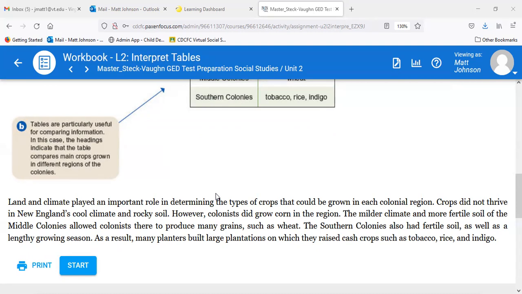So indigo is, you probably hear it referred to as color, which is exactly what it was used for. It's a flowering plant, and there's several varieties, but it produces a blue type of dye. And now we use a lot of synthetic dyes, but like the original blue jeans, they'd use an indigo dye from those plants. So that was one of the big crops at that time. Dye was really expensive.